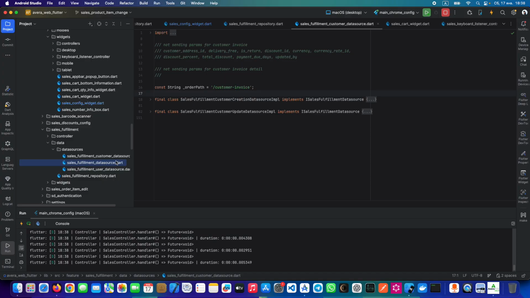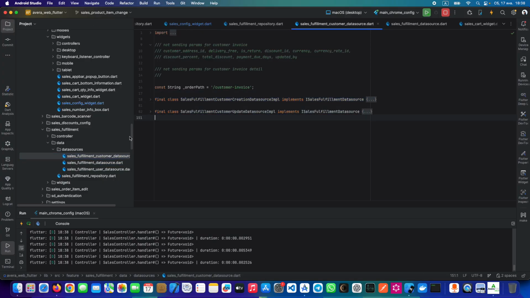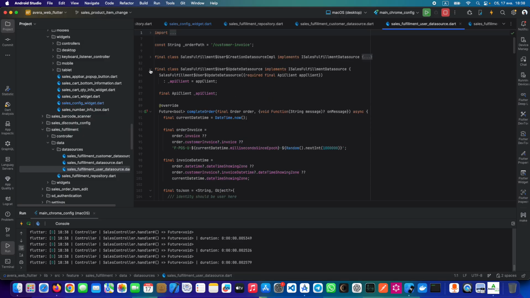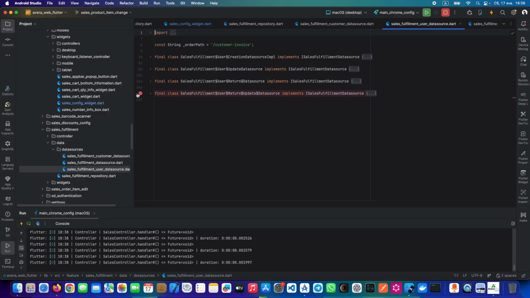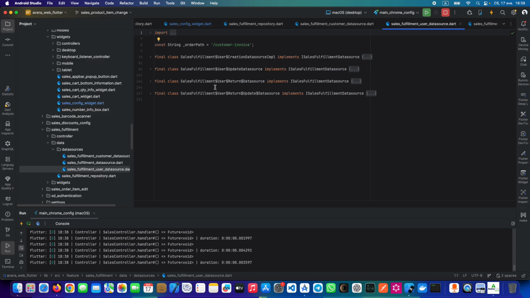So the data source is here. Implementations are here, like for the customer, but for the user, there are several types of implementations, like 4 types. If a user enters the application as a user and wants to create a new invoice, the logic will be due only for the user.